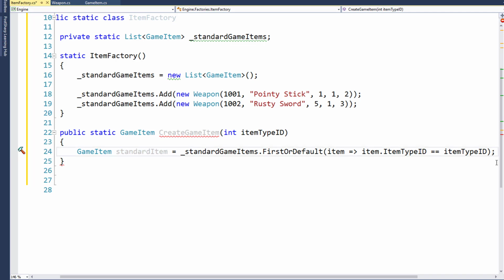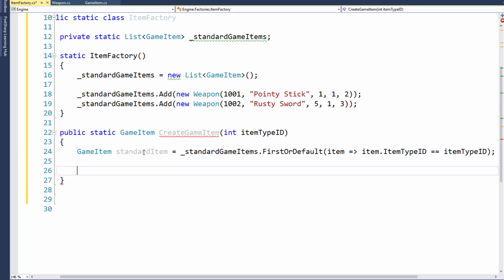And what I want to do now is actually create a copy of that object. This standardItem is going to be kind of the default starting value for an object, but for this version of the game, we're going to have the ability to modify objects. So we could create a pointy stick, and maybe in the future you can add gems to it or enchant it, and you could have two different pointy sticks. One's going to have certain enchantments, and the other one will have different enchantments. So we want to have unique pointy stick objects. In order to do this, we need to have unique individual objects. So we're going to create a copy of the standard item.